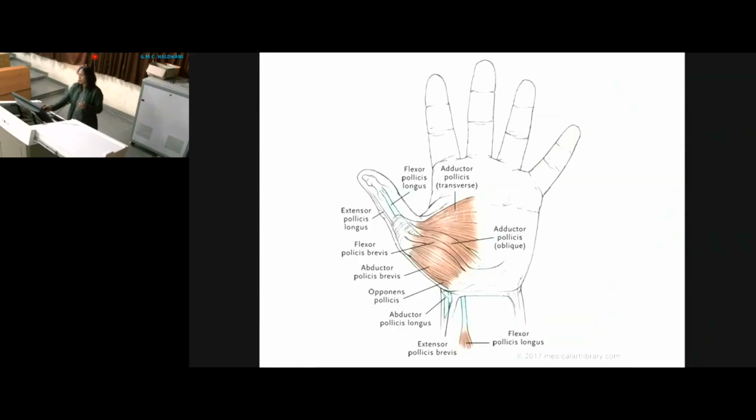So these are the muscles, superficial to deep. सबसे superficial जो आपको दिखाई दे रही है, this is the abductor pollicis brevis. Just उसके नीचे जो नजर आ रही है, this is the flexor pollicis brevis, and उसके और नीचे अगर आप जाते हो, there is the oblique head of this adductor pollicis, and this is the transverse head of the adductor pollicis. और हम flexor और abductor pollicis को रिमूव करते हैं, तो उसके नीचे आपको दिखाई देगी opponens pollicis का थोड़ा सा पार्ट यहाँ दिखाई दे रहा है इस डायग्राम में.